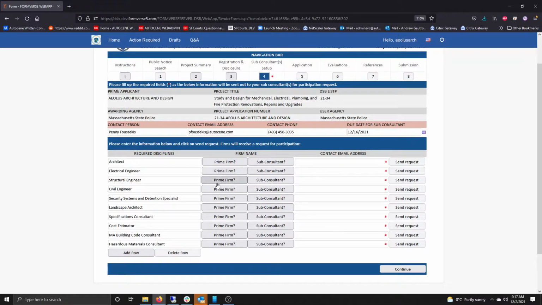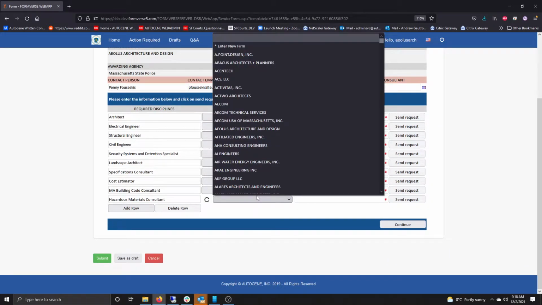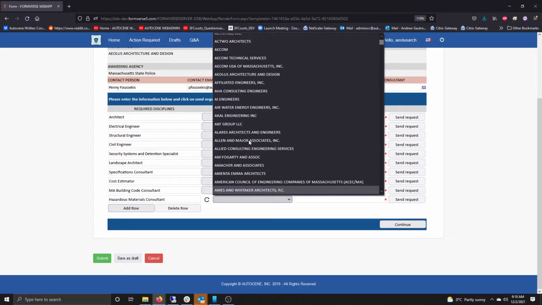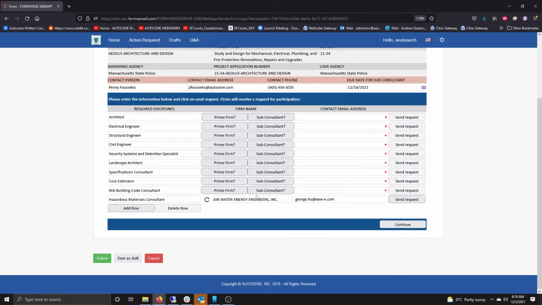Well, I could be the prime firm on all of these, and my organization could handle that, but maybe I need a hazardous materials consultant. So I might sub-consult that out. I'll click that, and I can find an organization, maybe our air, water, energy engineers here, and select that organization and their point of contact, and I can send that request out.